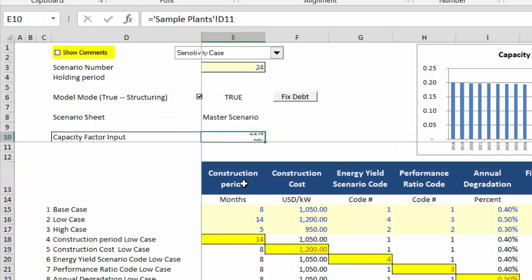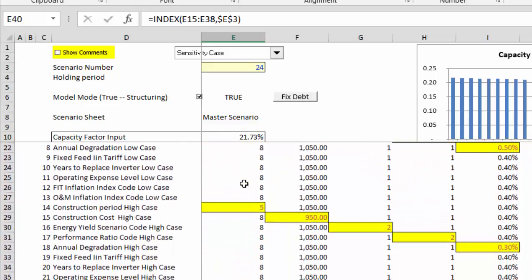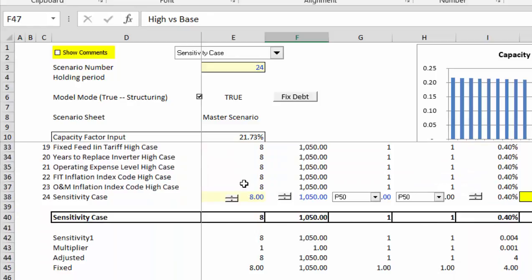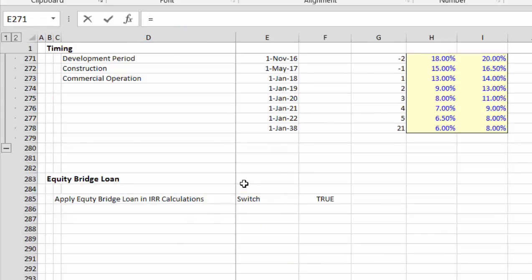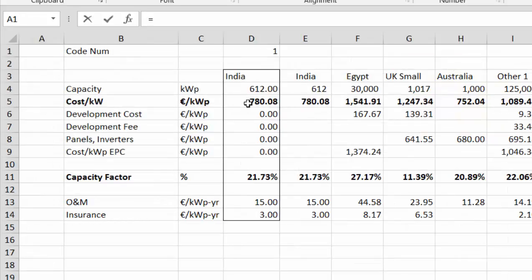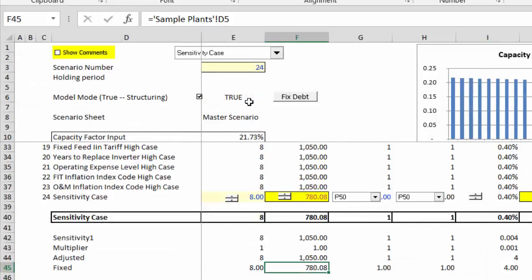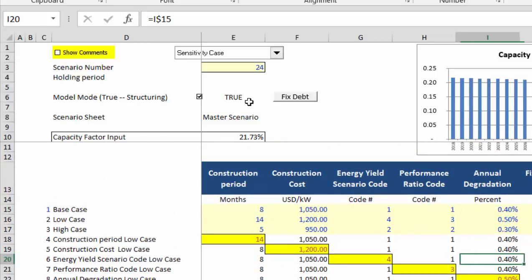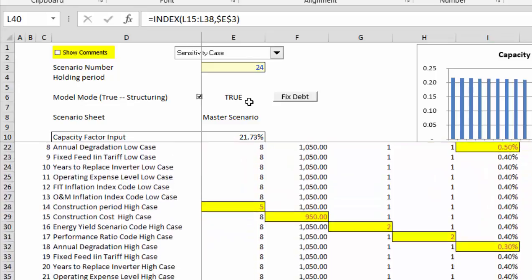So whenever we have a scenario, we just take that, and as we're using the sensitivity thing, we can use this one, and then we can also do that for the operating expense level.